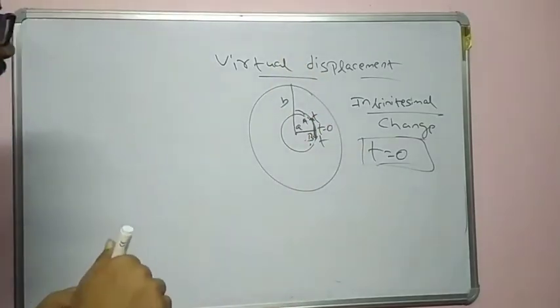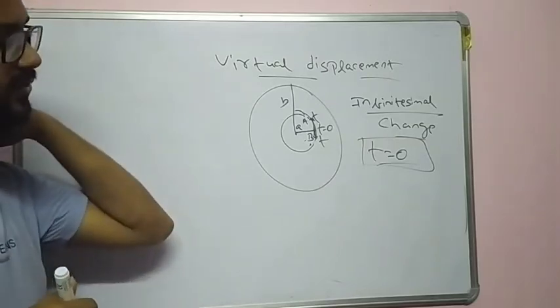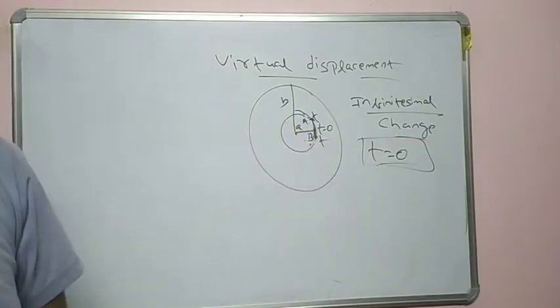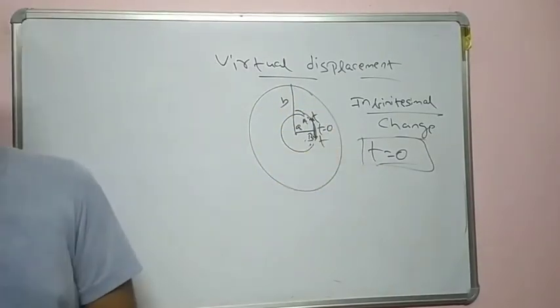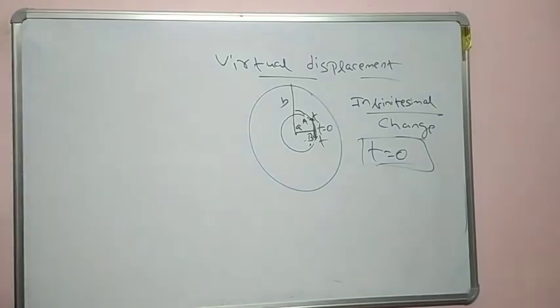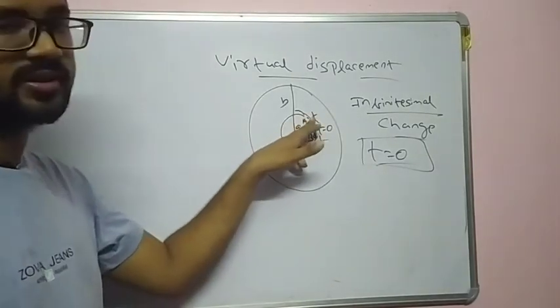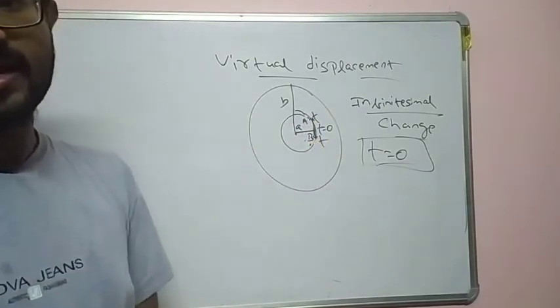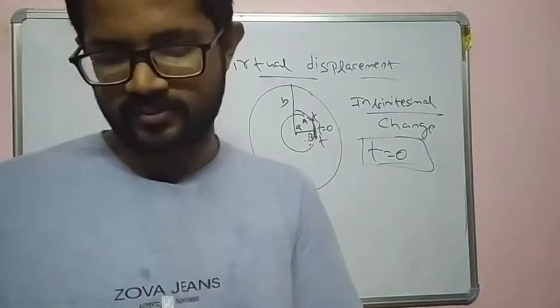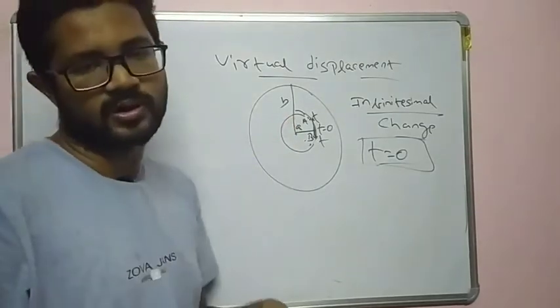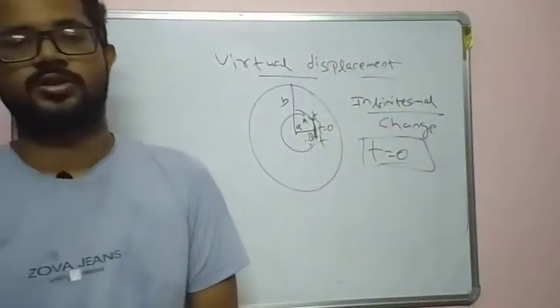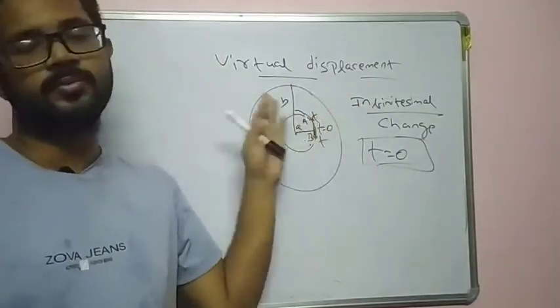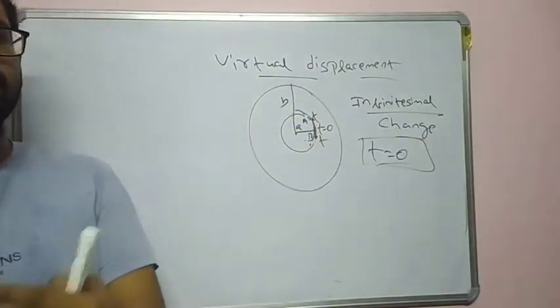So how can you define virtual displacement? You can define virtual displacement as an infinitesimal change from one allowed configuration to another allowed configuration at the same time. At the same time means here also t, here also t, such that the time difference is zero, with no elapse of time. Then the displacement is known as virtual displacement. I have told you about real displacement, which everybody knows. Real displacement will require time: if it is t, it will become t prime. So it consumes some time, and time will increase.